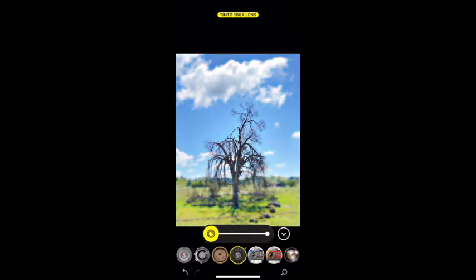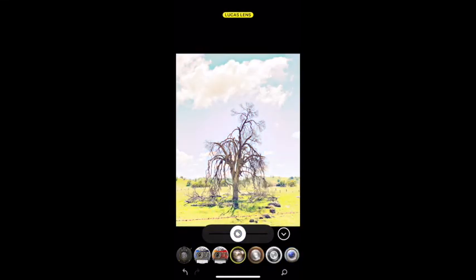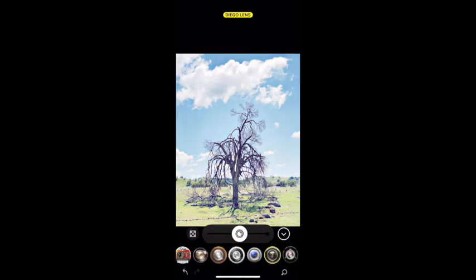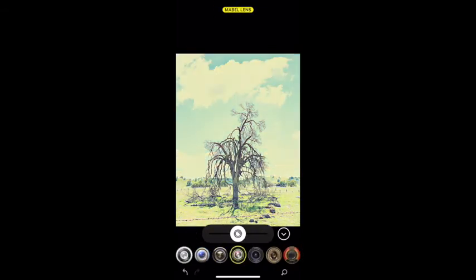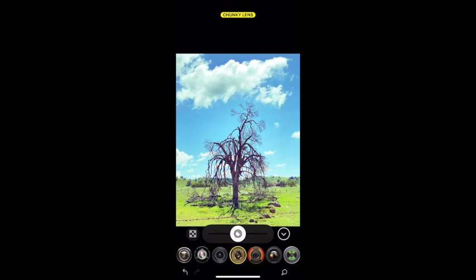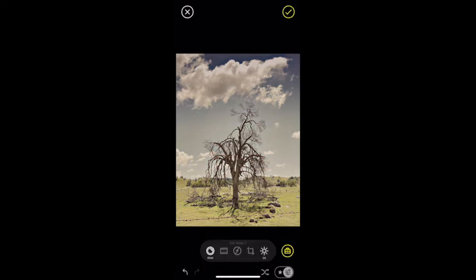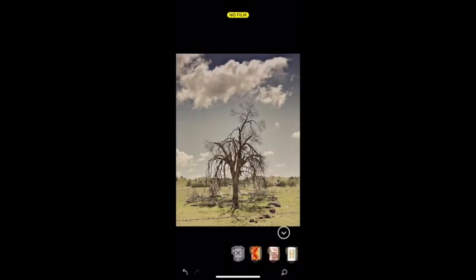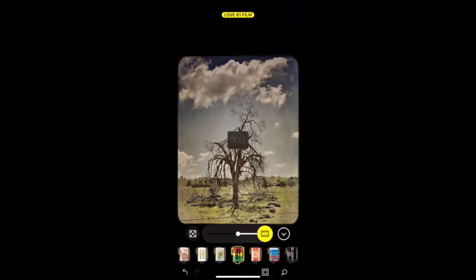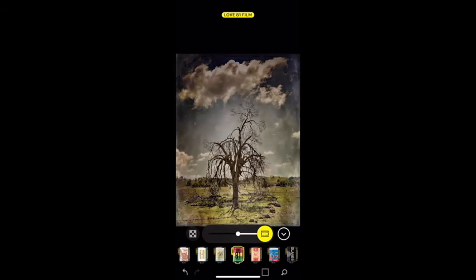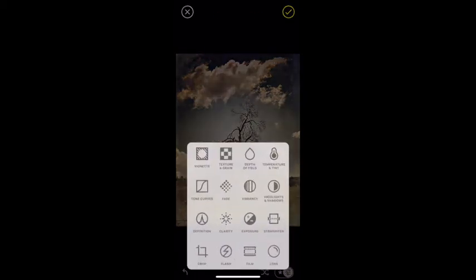And I'm liking that, but I don't like how the tilt shift looks on this particular image. So I'm going to choose a different one. I was thinking that one though. And I like that. Oh, I like that a lot. There's what I was looking for. That's it. So now let me go and check my film choice. Always going to the Love 81 is my go-to. It almost becomes a signature of mine at this point. I'm actually going to turn down all of the texture on this one. I'm really wanting it to be more solid of an image.